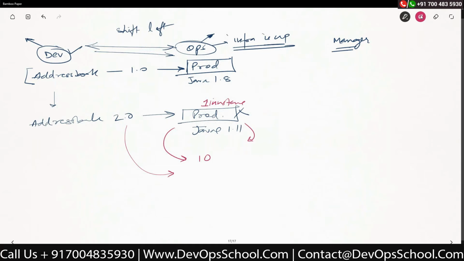Are you getting my point? So there was one server, and one instance of the application running. Now, because of the dev team's request, the operations team has to deploy 10 more servers with the exact same configuration, also Java 11, and then deploy this binary on all those 10 servers. And they have to do it manually, right? Or maybe develop a script to do that. So this will be a cumbersome task. Imagine if the request was to do it for 100 servers. That would be almost impossible to do in a month, I would say.